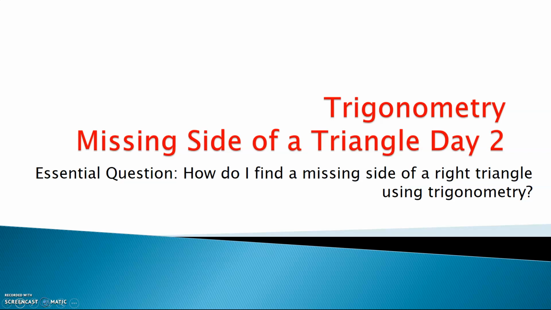But what I want to do today is keep going with what we were doing yesterday. So trigonometry, missing sides of a triangle, day 2. Again, finally, we figured out how, using trig, we can find the missing side of an actual triangle. The past few days we've just been setting up problems, and yesterday we finally got a chance to actually take a look. How do we solve for a missing side, right? Using sine, cosine, and tangent. I want to make sure I practice with that today. I have 4 examples here I want to do with you guys, and then you have your class activity. All right, so let's jump into it.